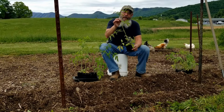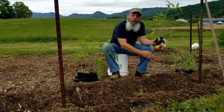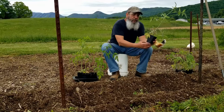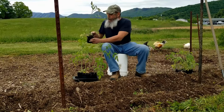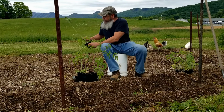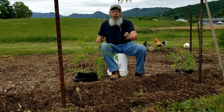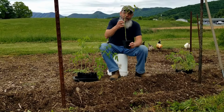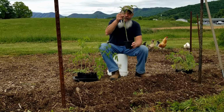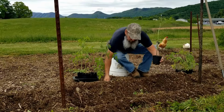In the case of leggy tomatoes, leggy seedlings, we're going to use what we call the trench method. So here we've gone ahead, we've dug a trench. We're going to clip off all the lower branches of the tomato because we don't want to put those underground. And now we're left with one stem, no more leaves. We're going to plant it to just having this much of the tomato above the soil level.